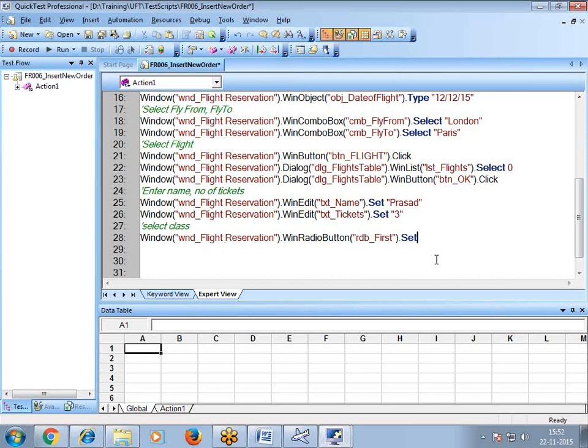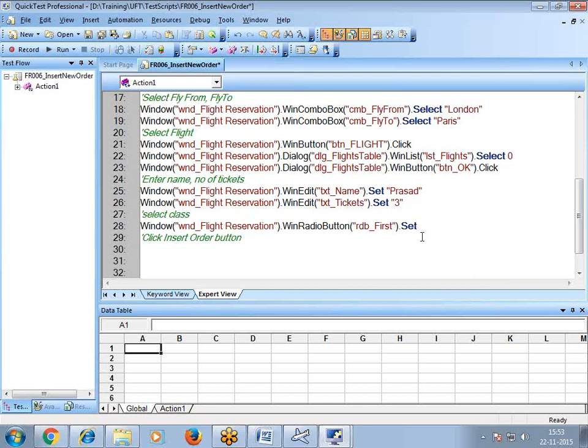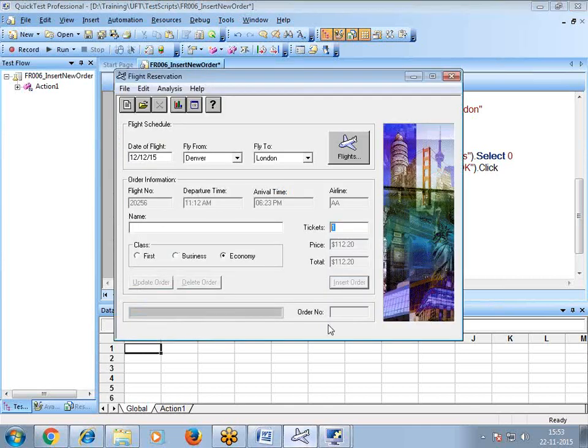So to this set method is right to select a radio button. Is there any input we have to pass? No input here. No input required to this set method to select a radio button. Okay, done. And after that, click insert order button. Click on that button. So in the application, there is an insert order button.